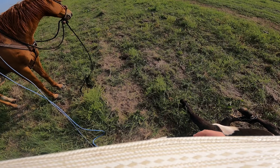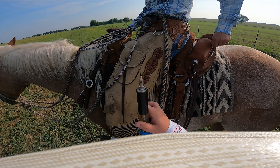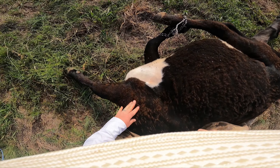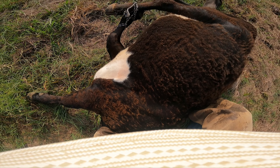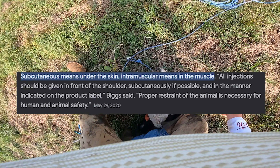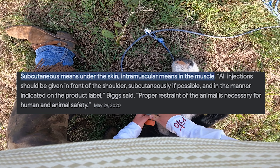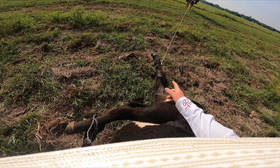Abby has the medicine on her saddle, so I'm going to go get her syringe, get it filled up, and doctor the calf. When it comes to actually doctoring your calf, the amount of medicine you give is going to be based on the weight of the animal and the recommendation by the medication itself — each bottle will recommend how much to give based on the size of your calf. Whether you give the medicine subcutaneous or intramuscular depends upon the medication itself. Some medications can be given in the vein, some in the muscle, and some under the skin. Always read your medicine bottles, and if you don't know, contact your local vet and ask them how you should administer your medicine.